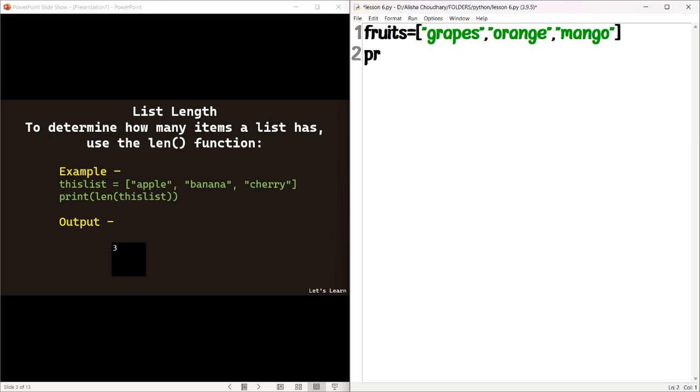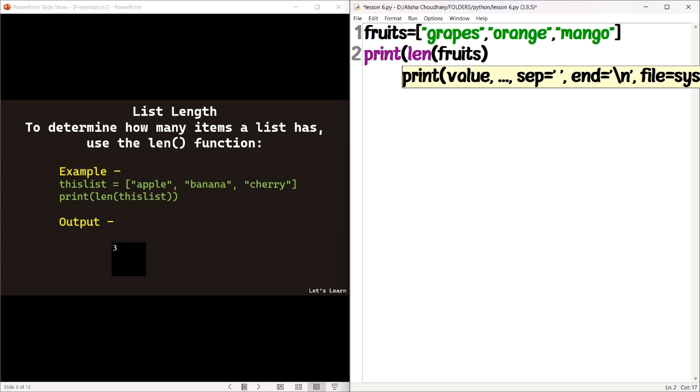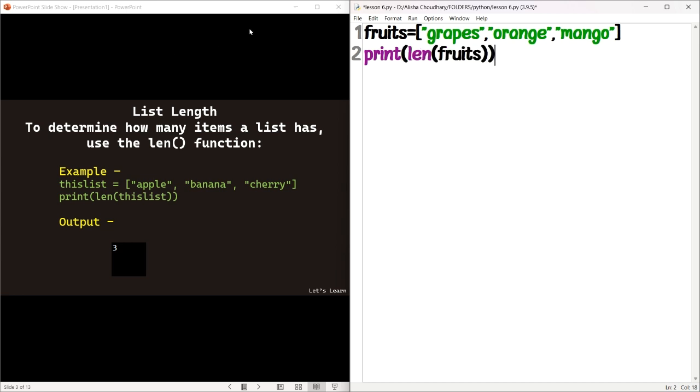Now let me just print its length. So print inside bracket, what I want to print, I want to print its length. So len is the function for getting the length. And then inside one more bracket I want to specify which list. So for that I am creating this bracket, that is the name of my list is fruits, and I will close the bracket, and one more because I have created here 2 brackets.